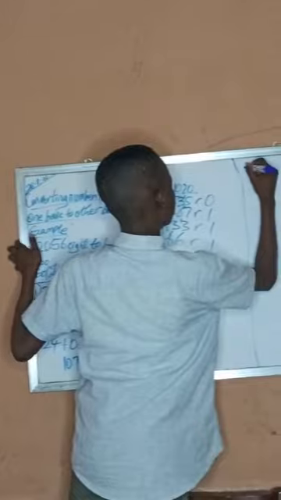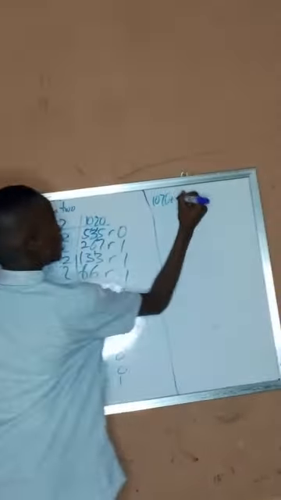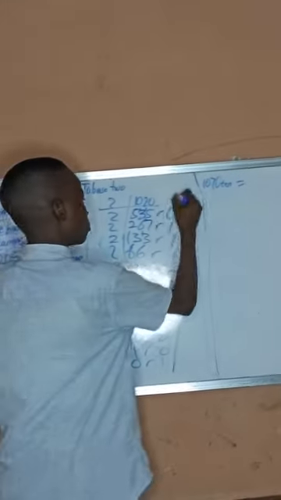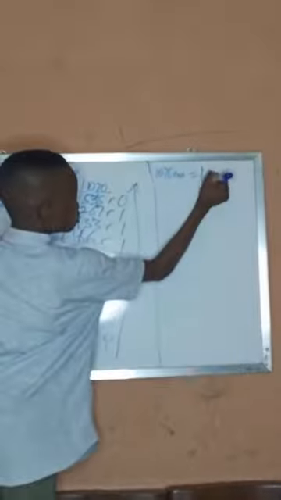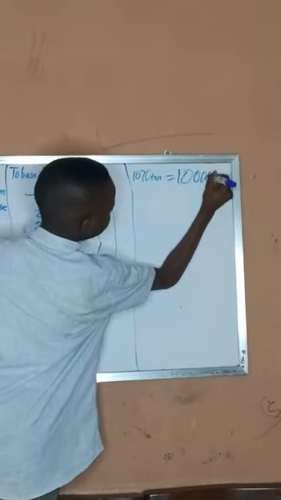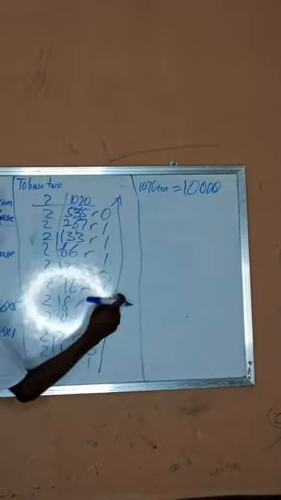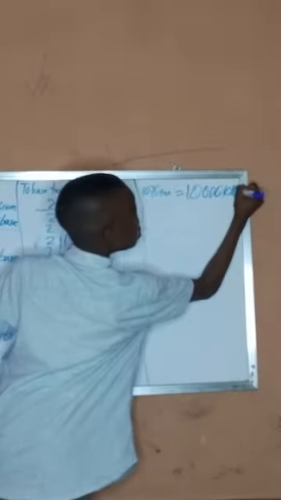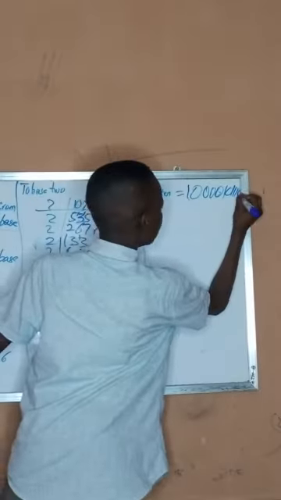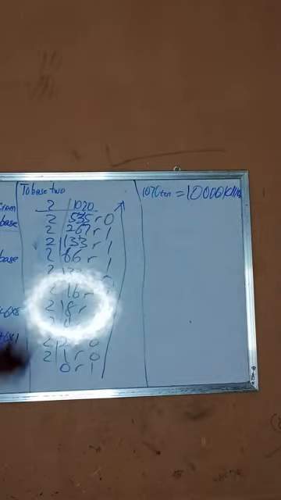So 1070 base 10 equals, as I told you before, read from down to up. Look at this arrow, from down to up. The first number we have is 1, the second is 0, so we have four 0s after the 1. Then we have another 1, then 0, then 1, and the last 0. Don't forget to put our base 2. So this is what we're converting.